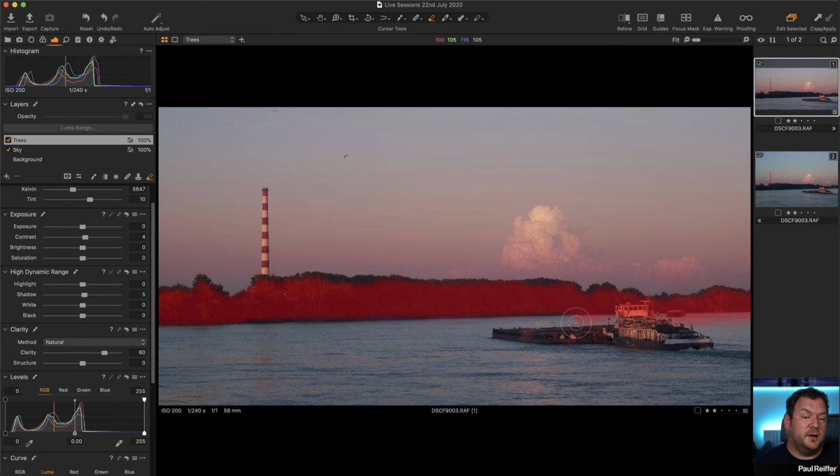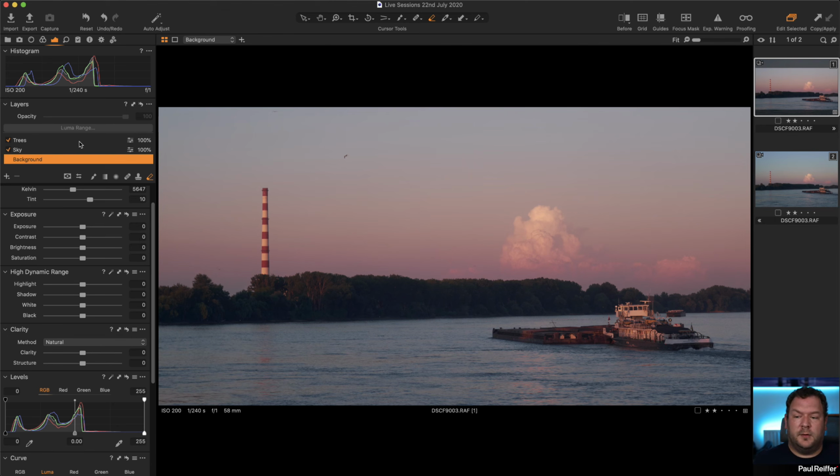So try and keep any mask for clarity within the area that you're trying to edit and not outside of it. Otherwise, you're going to get that halo bump happen to you as well. We could pull up the saturation a little bit now. That's looking okay. Okay, so now with our overall image, I'm just going to create a new filled adjustment layer.